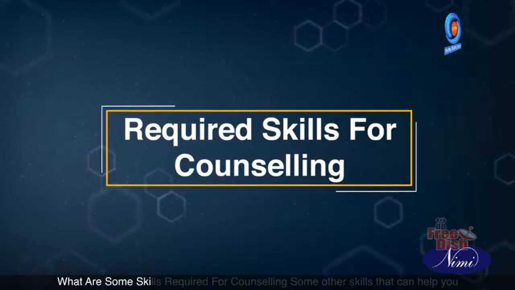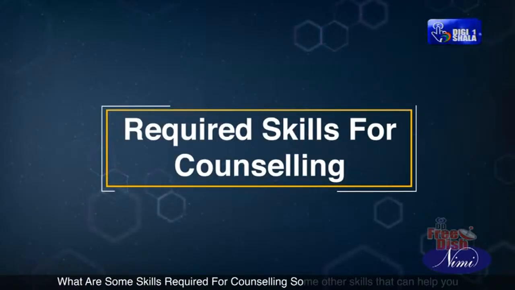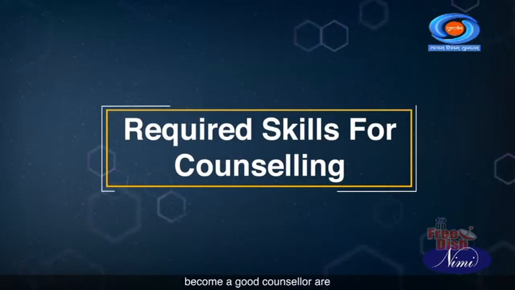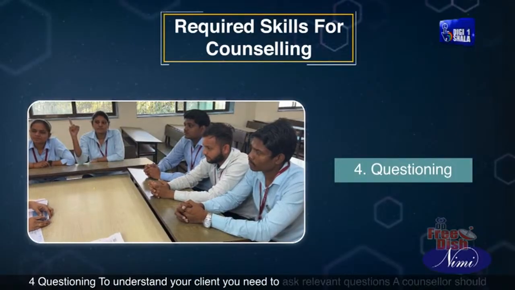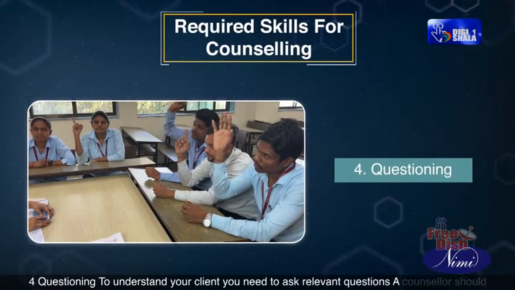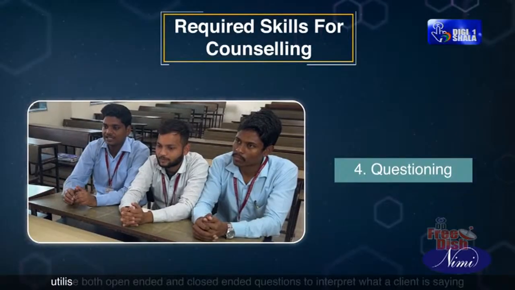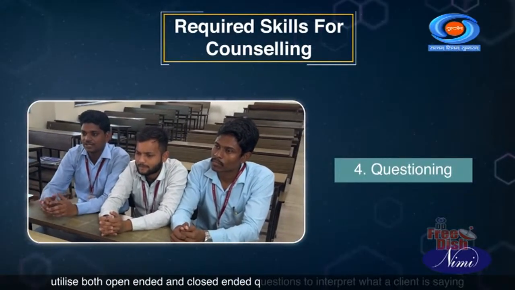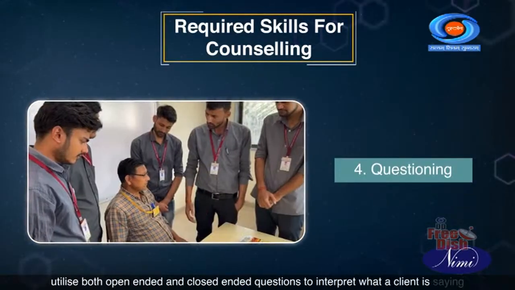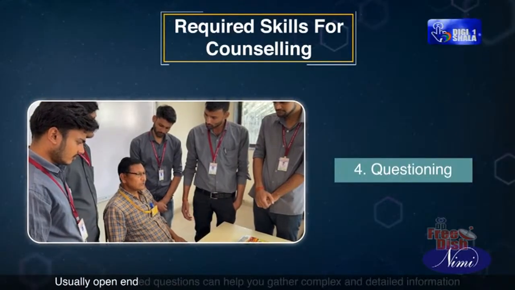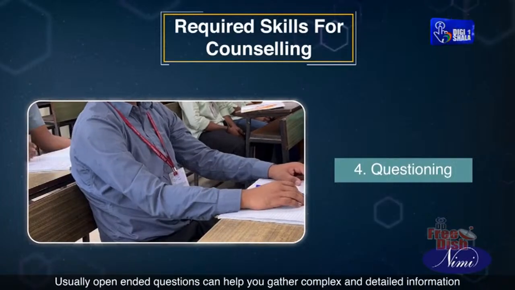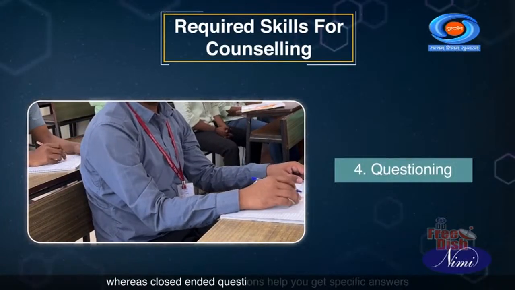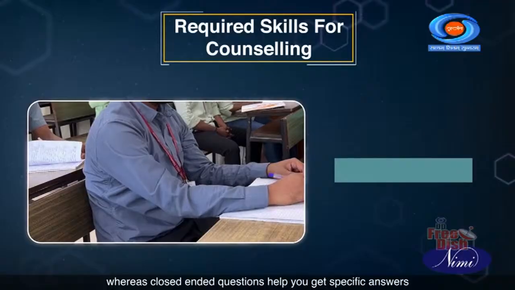What are some skills required for counseling? Some other skills that can help you become a good counselor are 4. Questioning. To understand your client, you need to ask relevant questions. A counselor should utilize both open-ended and closed-ended questions to interpret what a client is saying. Usually, open-ended questions can help you gather complex and detailed information, whereas closed-ended questions help you get specific answers.